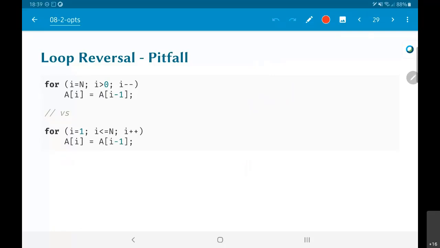So, in the first case, what is going to happen is, I am doing a of i equal to a of i minus 1. And this is basically, what is this going to implement? It is basically going to implement some kind of a shift register. Why am I saying shift register? Because basically a of n will get the value a of n minus 1. After that, a of n minus 1 will get updated to the value a of n minus 2, a of n minus 2 will get updated to the value of a of n minus 3 and so on. Everything just shifts left by 1.